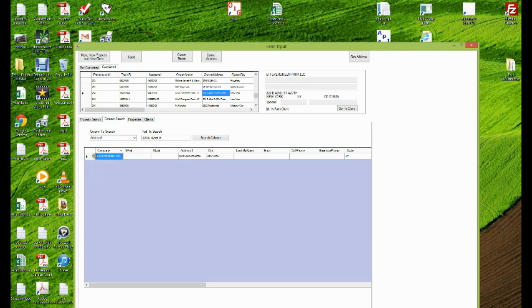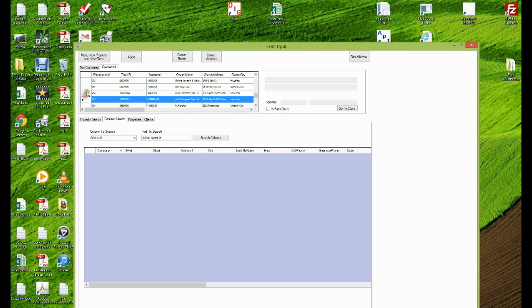What this is doing is now I have both of these properties assigned to the same contact because it's the same owner. So if I go back up here to 215, it's not going to show up here, but now they've both been assigned to the same owner. You can do the same thing later. So same problem. You've got to assign multiple sites. You've got the same owner twice. So you've got to assign this site to this owner, and you do it down here in contacts with a right click, just like I did.